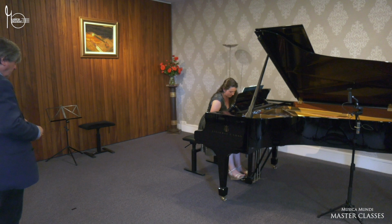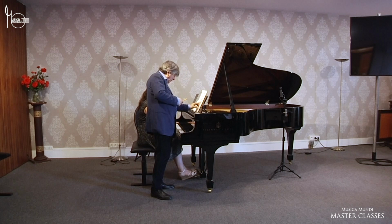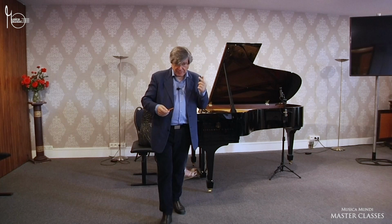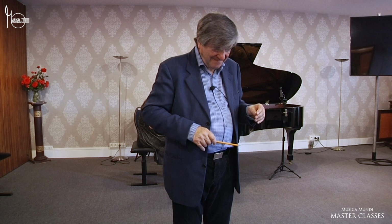Yes, but that's exactly the opposite. You have to control the diminuendo, and it's very long. Look, 1, 2, 3, 4, 5, 6, 7, 8, 9, 10, 11, 12, 13, 14 bars before the pianissimo. With your... Okay, but you need a bit to practice it.